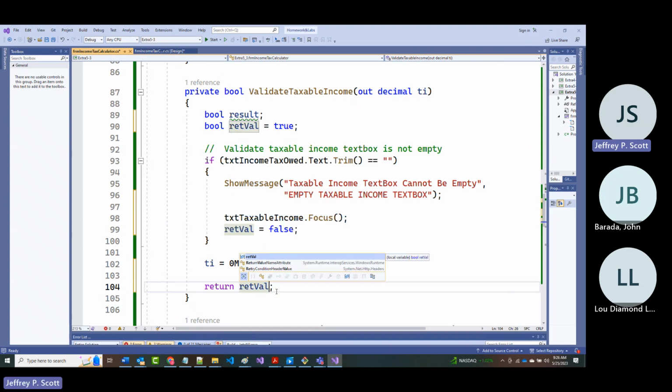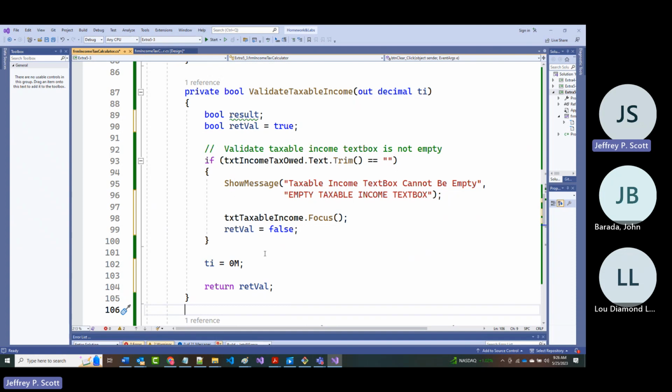Now, I've not really explained this, but you might say, why are you even doing that? Well, if you look closely at the code on the screen right now, there's only one return statement. That's what you should shoot for when you are writing methods or functions, to return in one place. I could have just said return false here, and then down here return true. But then I've got two returns. And if I know that my return is screwed up, I know where that return is. So I can always come here, click there, put a breakpoint on it and check it out.